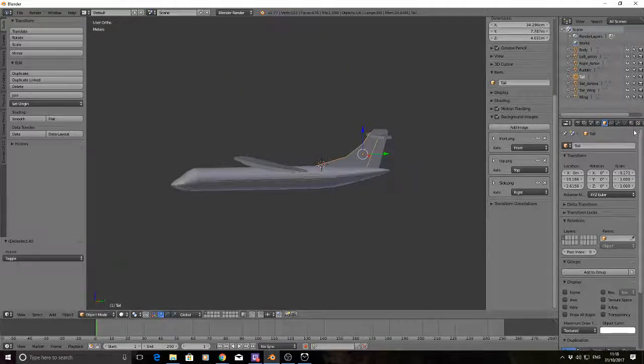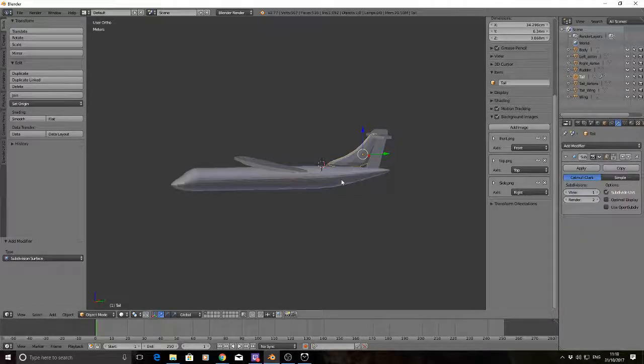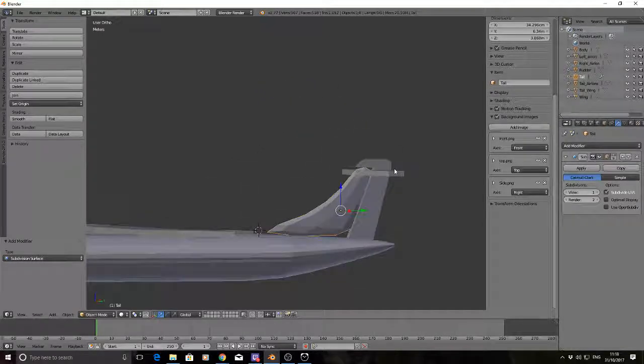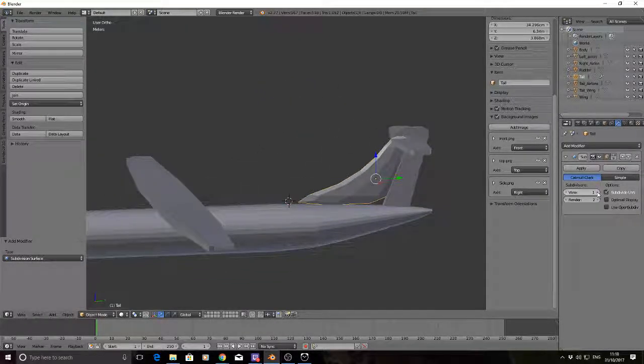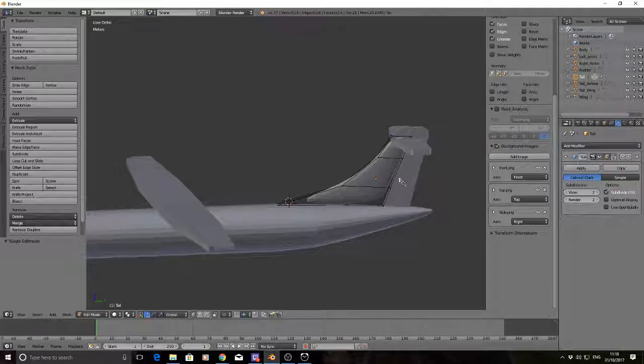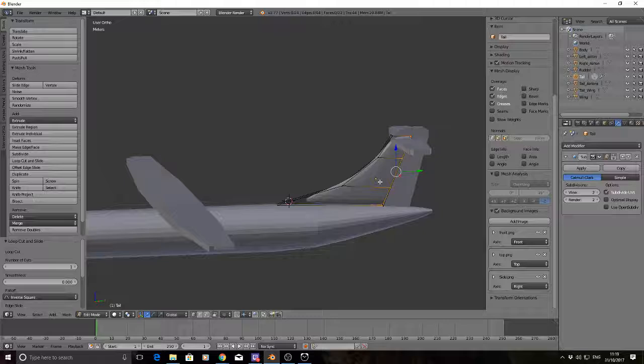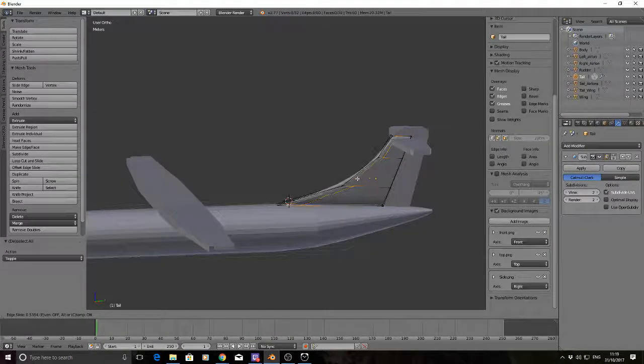Okay, if you go to your little wrench, add modifier subdivision. Now see the way it's gone all like that. That's just what happens. So if we do 2, go into edit mode, but leave the solid mode on, do Control R to the big one like that, and then just drag it to the end, all the way, just about there, and then repeat and do this side, not all the way, because you want to keep the curve.